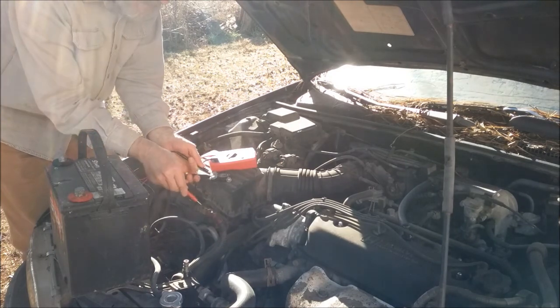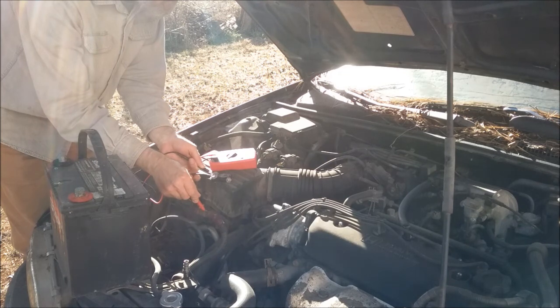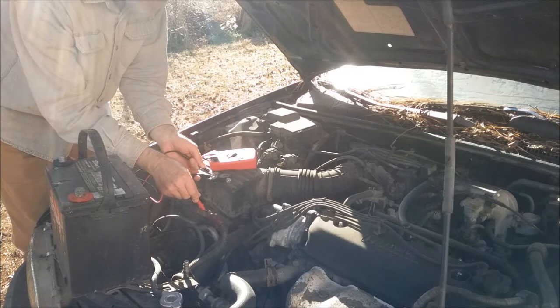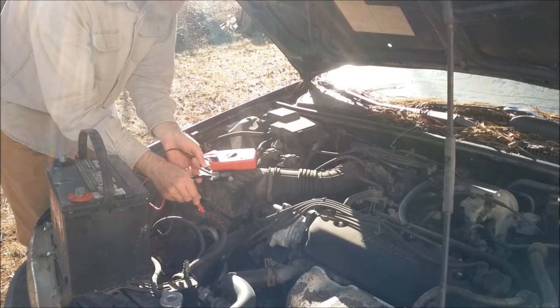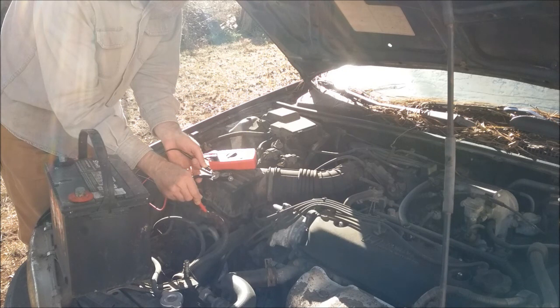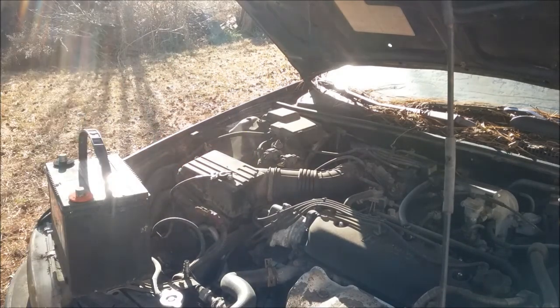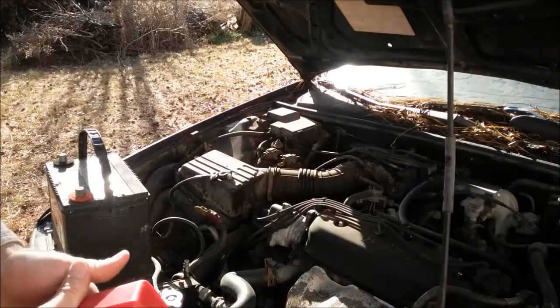Let's see what it does here. It jumps around — it almost goes up to 15 volts, more like 14 and a half volts. It varies depending on how fast the car is going. It's pretty much 14 and a half volts, so the alternator is putting out good voltage. The car is operating without the battery, which is a very good indication that the alternator works great.